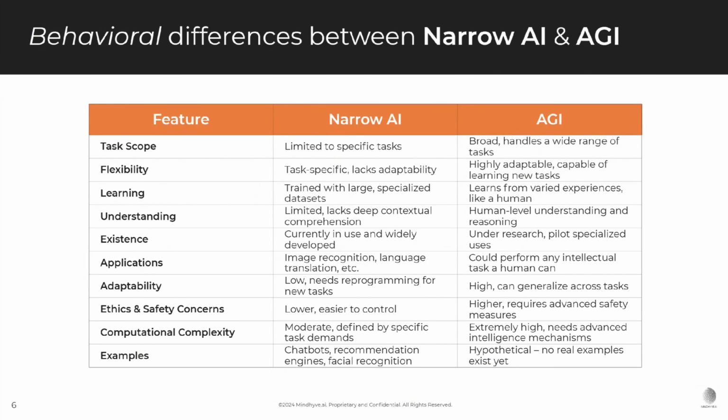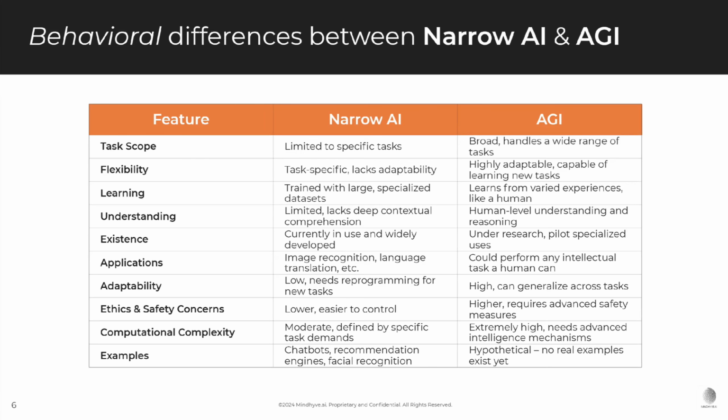So within those features, within narrow AI and AGI, for example, in the scope of tasks, narrow AI is very limited to specific tasks. So when they say AI in radiology, that's all it can do. It just reads images, nothing more, nothing less. It can't read blood work. It can't read doctor's notes. It can't do billing. It can just do radiology. And even then, it's actually not AGI. It's more like pattern recognition happening there. So task scope, narrow AI is specific to tasks. AGI, broad. It can do a wide range of things.